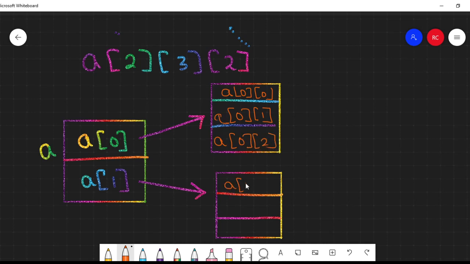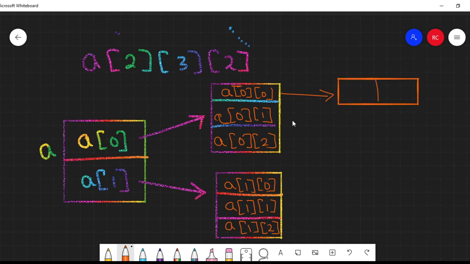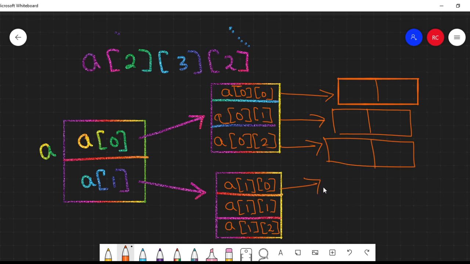Likewise, this will be array of 1 of 0, and this will be array of 1 of 1, and this on the other hand will be array of 1 of 2. So this is how we have array of 0 as one array which has 3 elements, array of 1 is another array which has 3 elements, and each of these elements is going to point to another array which stores exactly 2 elements. That's the basic idea. This is how you get these arrays.